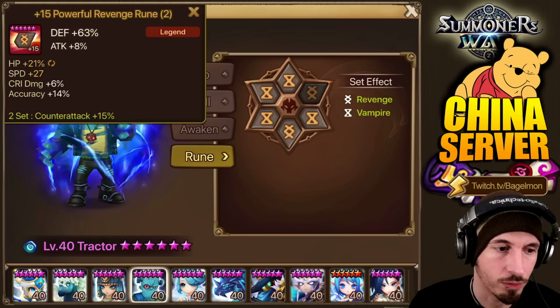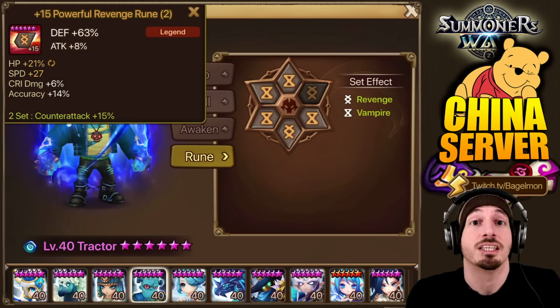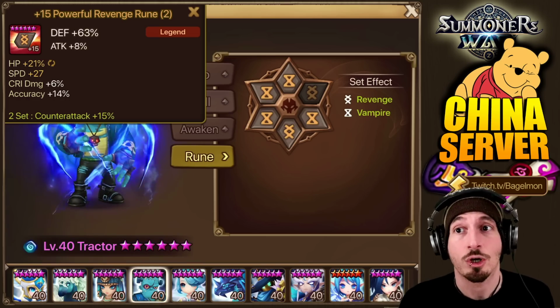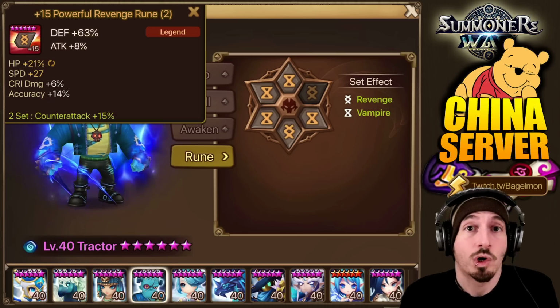On Vampire Revenge. One of the nice things about Tractor, you're like, why does he have a Tractor rune? Some of you may be asking. Tractor can't be defense broken. He's a nice unit for Guild Siege that can't be defense broken. He's also pretty decent against Daphnis and Lauren because, again, he can't be defense broken, right? So he's a water tank.